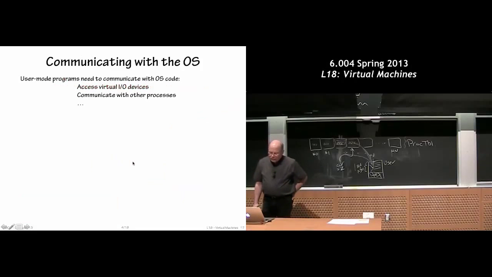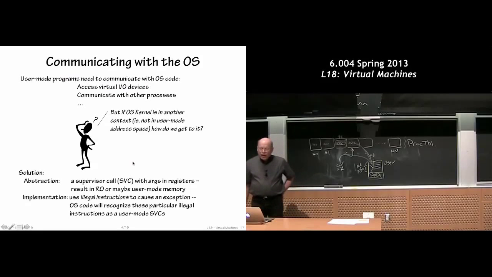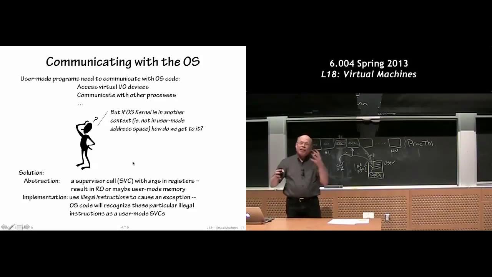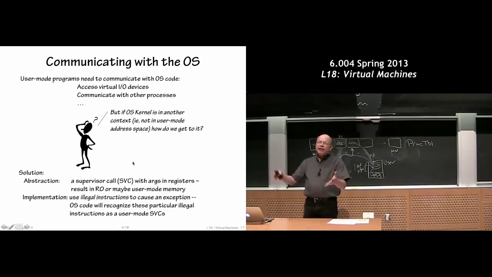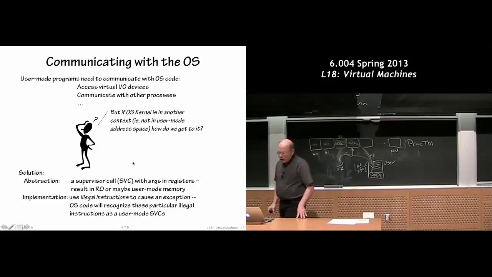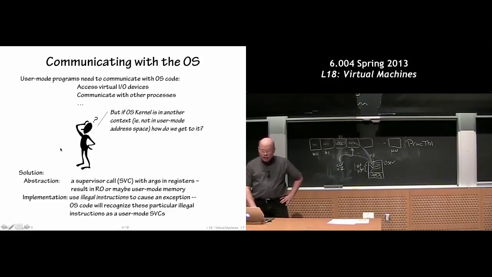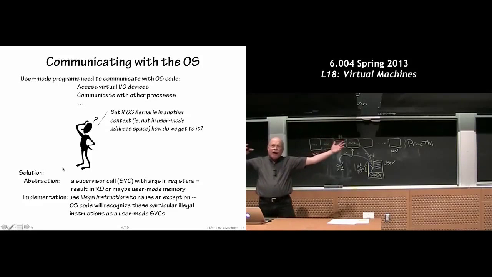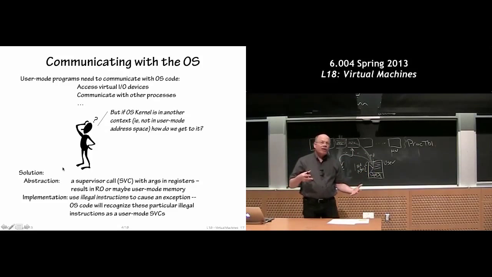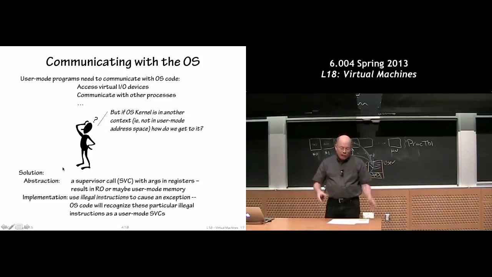Okay. So how do we communicate with the OS? We keep talking about the user program asking for the time of day. So I'm going to start that discussion here. How do I get to it? In other words, I really want to do a subroutine call to the kernel, but the kernel's code is not anywhere in my user's address space. So I can't simply just do a branch like I would normally do.